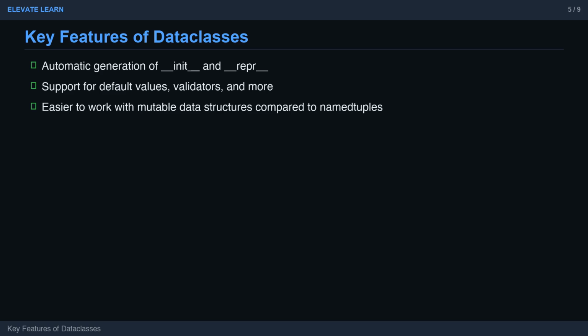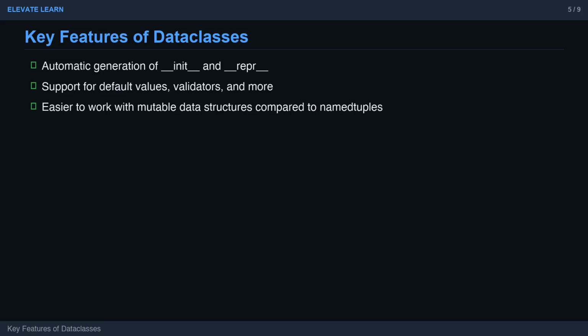You can even add validators to ensure your data integrity stays on point. Another big plus? Data classes make working with mutable data structures much more intuitive compared to namedtuples. Namedtuples are great for immutable data but can be tricky when you need to update values. So, if you're looking for a simpler and more flexible way to handle your data in Python, data classes might just be the tool for you.